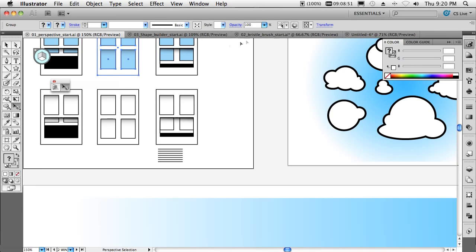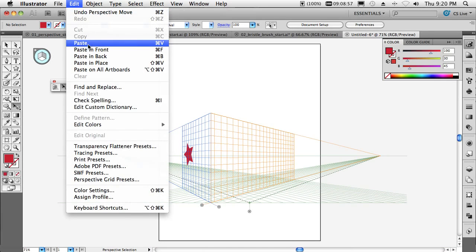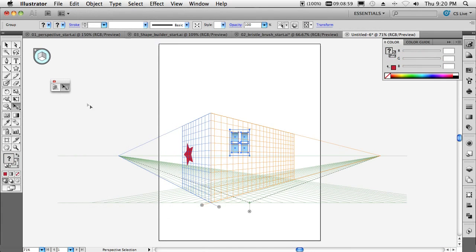We'll copy it. We'll go back to my untitled document. We'll deselect everything just so we can paste it in and see what we normally get. And we normally get something very flat. However, if I grab my perspective move tool, and the minute I start interacting with this, it will now interact with it in perspective. Hold down my Option or Alt key, and I can actually drag it out to create duplicates in perspective that get smaller as I go down my building.